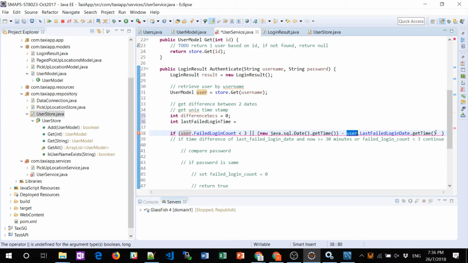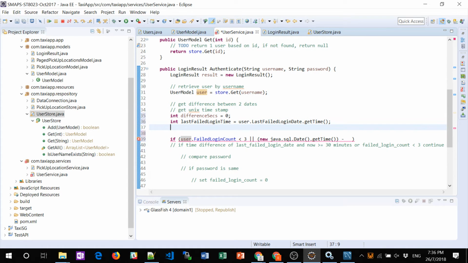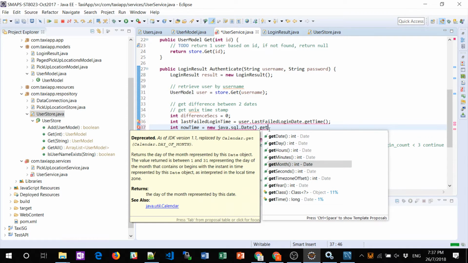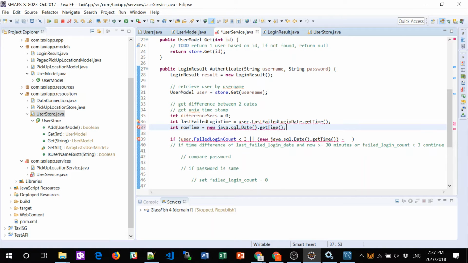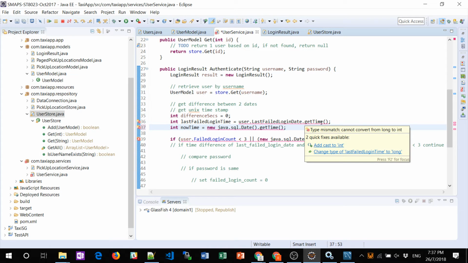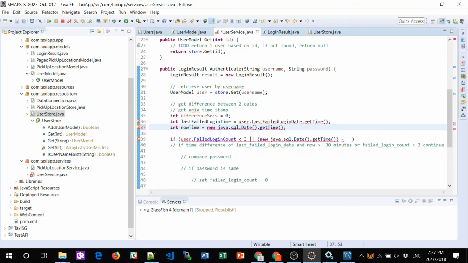Let me pull this out, it's easier to read also. Now time. It must be long. Sorry, long. Take away this.